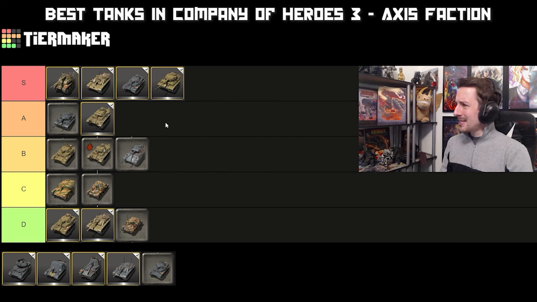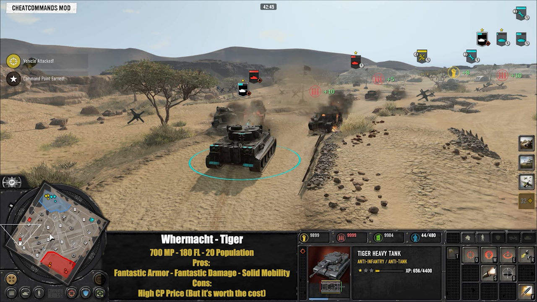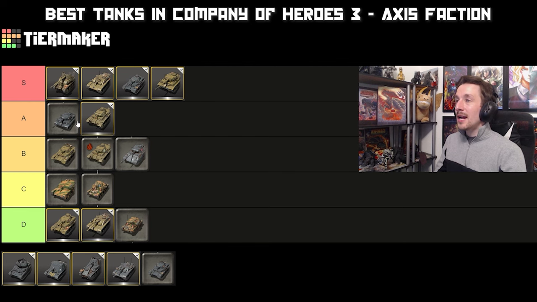It's 9 command points, right? To unlock this? It's stupidly expensive. Once again, it's still a Tiger tank. There's nothing wrong with it performance wise. It's just such a late game vehicle that even when you get it out, you might not even have the pop cap for it if you're running a full army. So that's why I say top of A. Yeah, and I'd agree with that. The accessibility option is something I would value greatly, and I think that it kind of kneecaps it a bit.